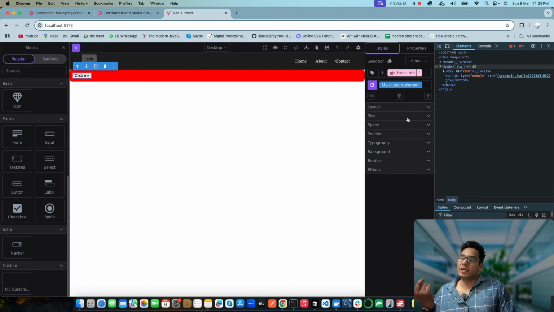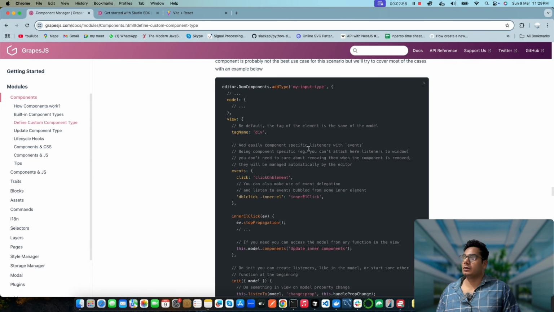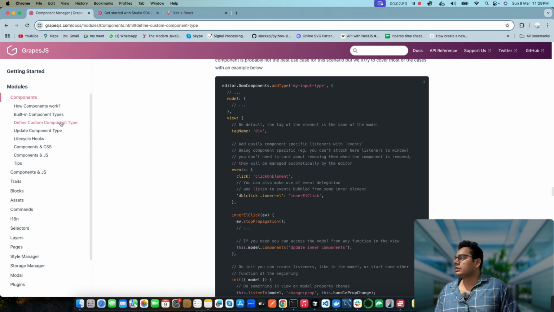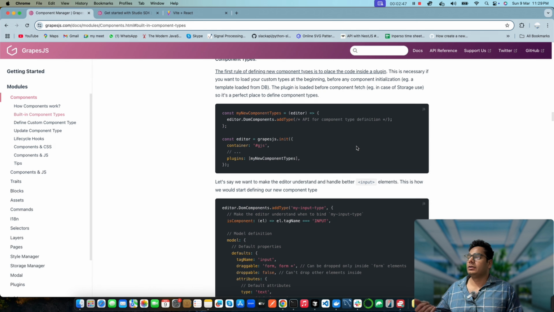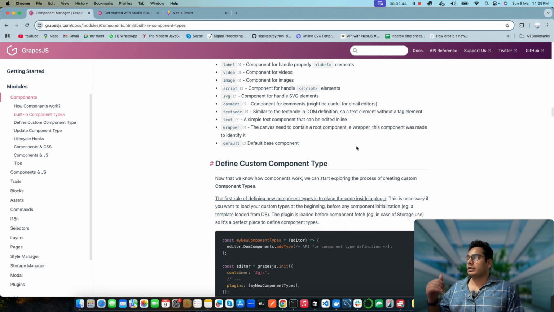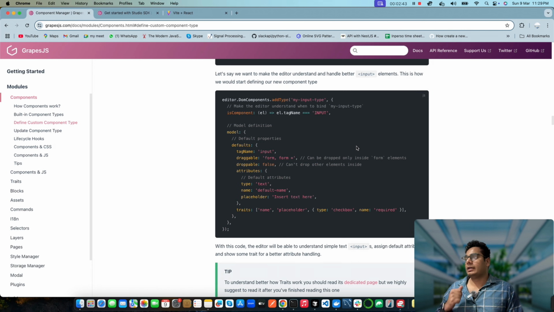Now let's move to another part. Let's move to the documentation, the earlier documentation, and then we look at it. So you see this is the complete documentation of component type, like defining, adding all the features and everything. So you can read it through and understand how GrapesJS internally works when you drag and drop any component into the canvas and select any element, how the style comes, how the properties come, and all those things. So everything depends on this one, not on this one. So everything depends on this one only, and all the configuration. You can do a lot of things inside of it. You can totally change the behavior of it.